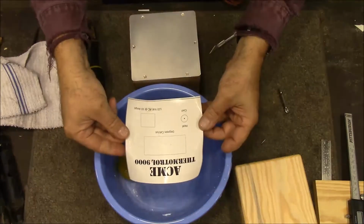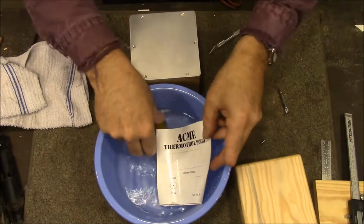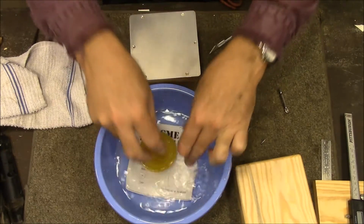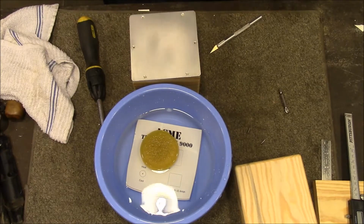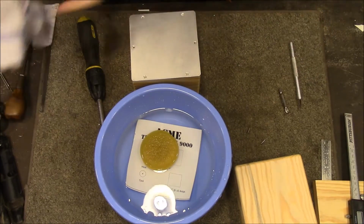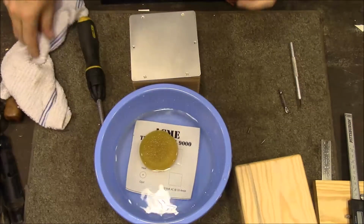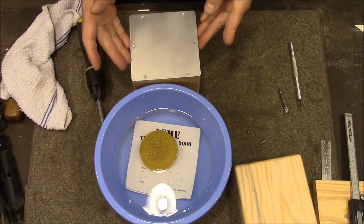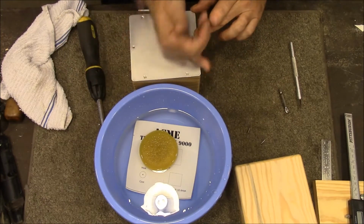Alright, I got a decal that I printed on a laser printer. It's on some white decal paper. And I designed it in Inkscape, which is a free program online. And so I'm just letting that soak. I've got our aluminum, it's been sanded and it's ready to put the decal on. I want to make sure I don't have any dirt under it.